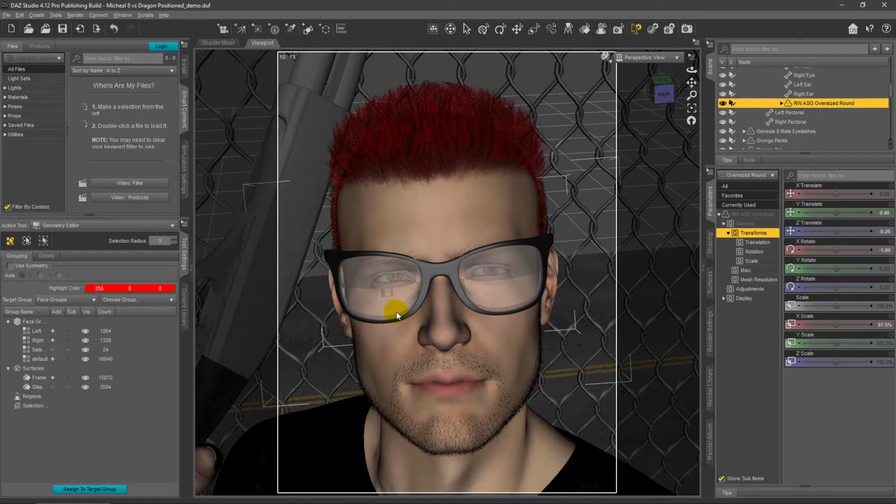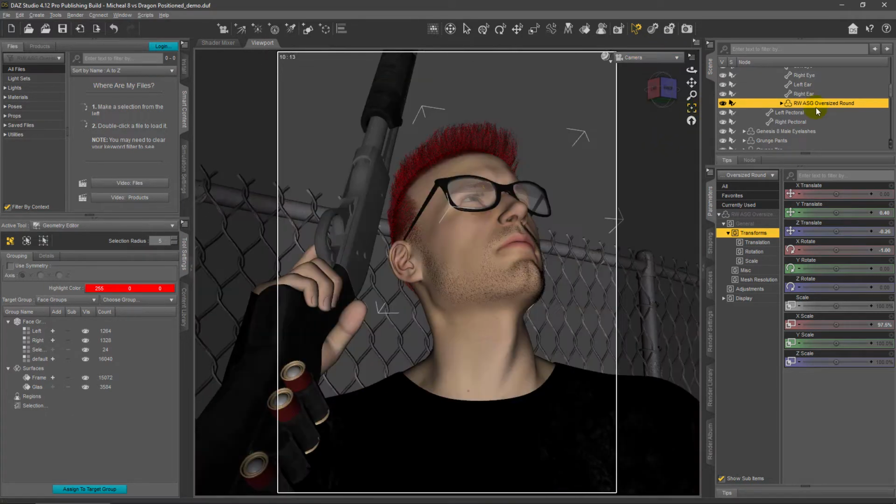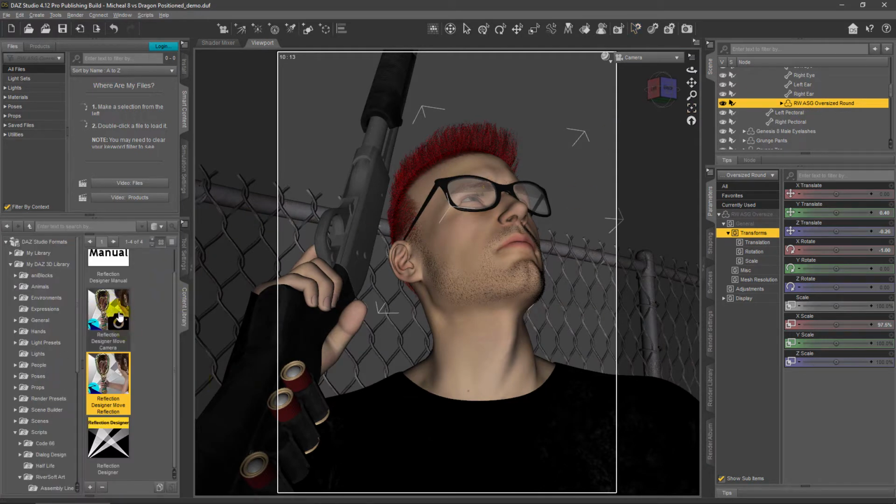So you might think, well, this is exactly the scene that we would want, but that's not really true at all, because the way that reflections work is that you kind of need the dragon to be off angle from the camera. So that's basically the whole purpose of the script, to take care of that math for you. So I'm going to go back to the camera, and then I'm going to come over here to my content library. Remember, we have Reflection Designer.